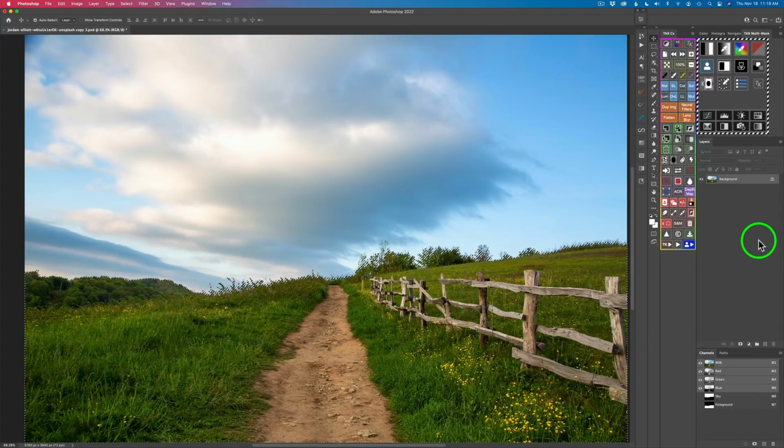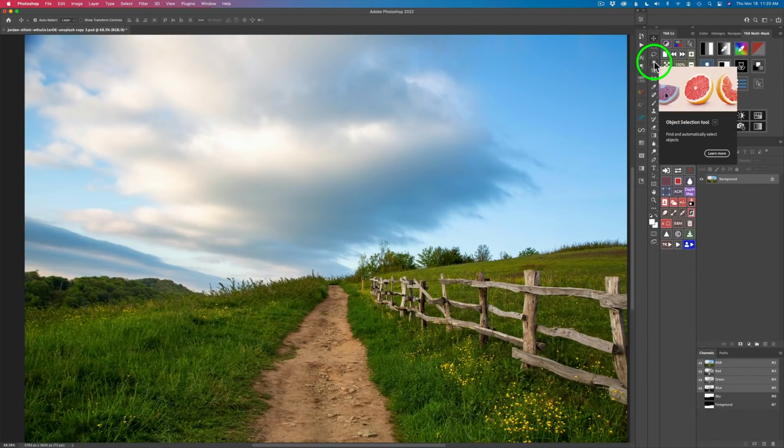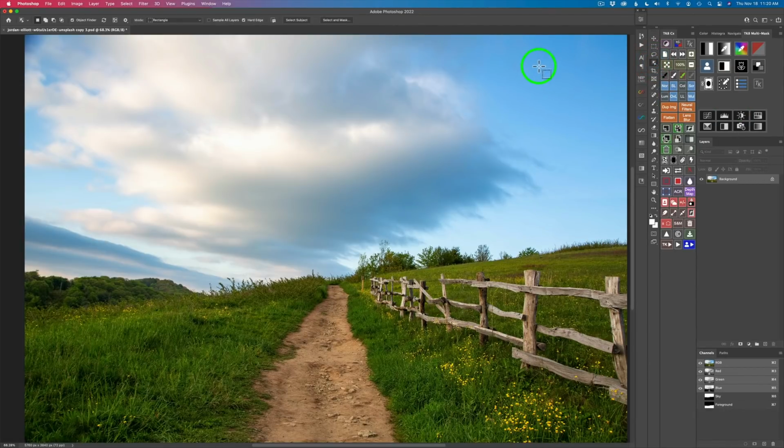But first off, I have a selection. As you can see, the TK panel lets me know I have a selection right here, these dashed lines, and also this colored outline around the panel here. That lets me know there's a selection. If I come to this icon right here, I can deselect that selection, and you notice all the selection indicators go away. Now, do you see this icon right here? This is the object selection tool, so click it, and you'll notice we have the object selection tool.